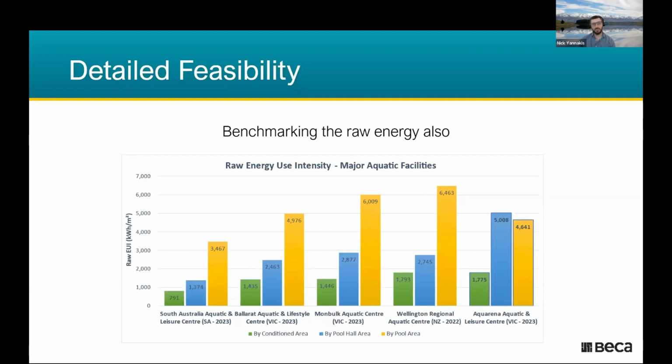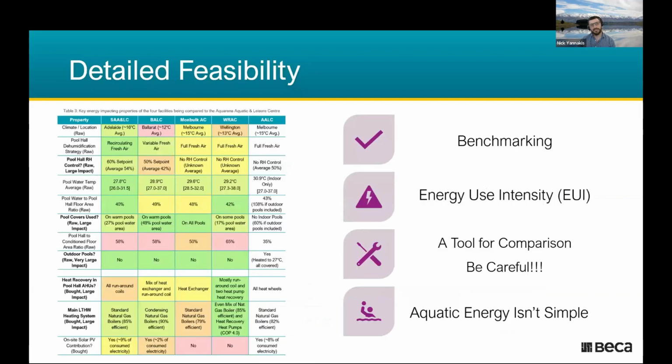So now you've got some more data, so you're benchmarking, and a lot of people talk about energy use intensities and stuff like that. So this is again the Aqua Arena data, but now looking at comparing it on raw data. And you can do that in lots of different ways: by pool hall area, by pool area, and doing different things. And it's a tool. Aquatic centres are funny. You've got to be very careful using a benchmarking tool or energy intensities, because it's a tool to let you understand how things are. But I'll say one thing, after over a decade of studying energy use intensities of aquatic facilities, be careful that you understand what you're doing.